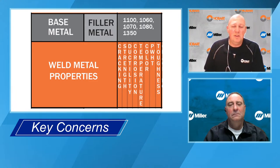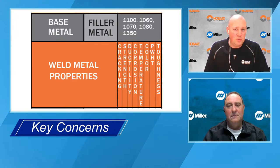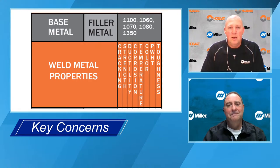The example I like to give is we have a customer that uses our wire called BAE Systems. They make armored personnel carriers for the military, and they weld 5083 plate, which is a higher strength armor plating, and they actually use 5356 because of its high toughness, even though it has lower tensile strength than the 5183. They're most concerned about driving over an IED and having these things blow apart. Whereas with the 5356, because of its higher toughness, it can withstand that high impact and the welds won't fail.